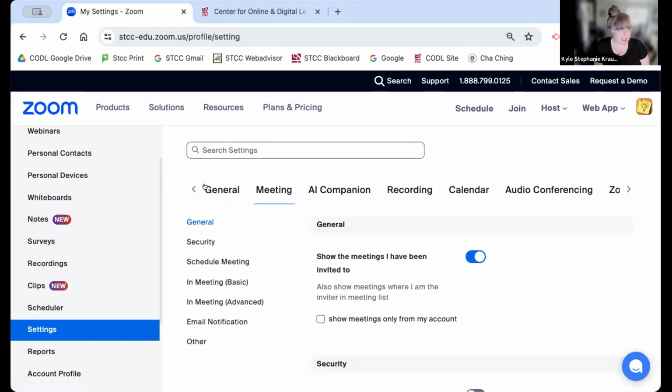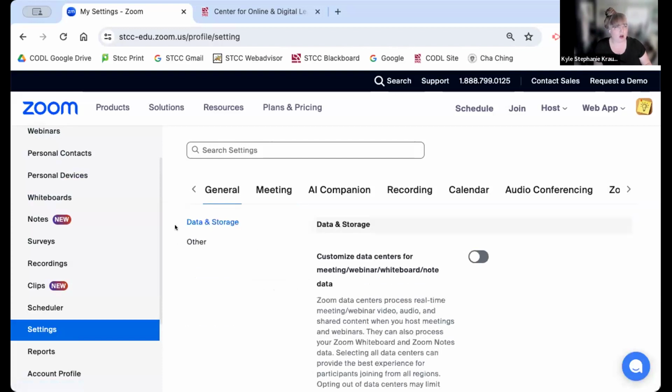Now, just to give you a heads up, you're also going to have all of those within each of these. As you click on them, they're going to also have a sub menu in it. So it's a little confusing. At zoom.us, these are the settings for all sessions you create by default. You are going to be able to manipulate some things individually by session. But if you come into zoom.us under settings, these are going to be the settings that are automatically applied to every session that you create.